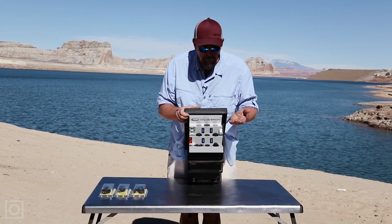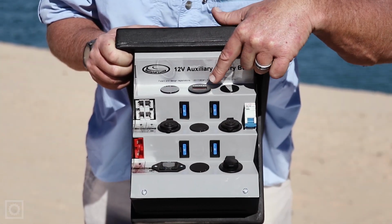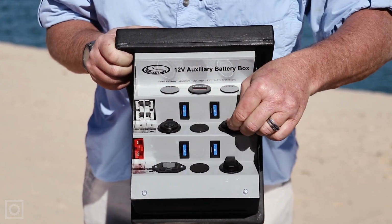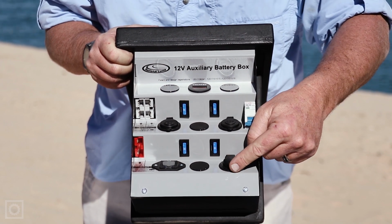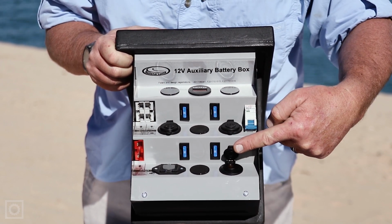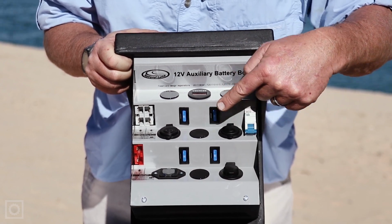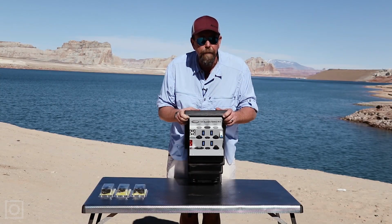Now, as far as power outputs, on the top level we have a voltage output. We have a dual socket USB, 4.8 amps, a cigarette lighter plug. Down here we have a Hella plug, which matches up to the National Luna fridge power cords. Now you notice there are 4 locations here that are blank. All of those locations are pre-wired and they're ready for a socket.